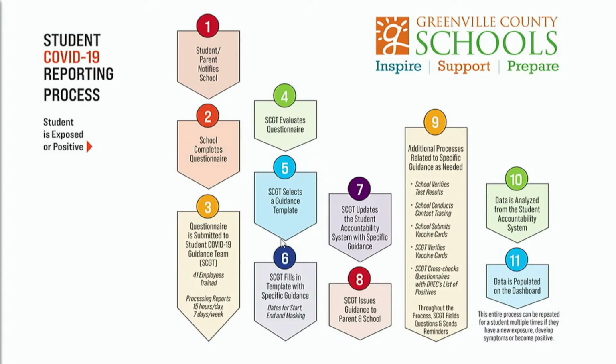Then you'll see it follows a very similar pattern. It's reported back to the school. Now, the schools gather the information from students by utilizing their current staff, and we allocate to every school a certain number of hours at a particular rate of pay where they may employ someone in their building after hours to help with the collection of that. That too is paid from ESSER. And we allocate hours based on the size of the school. Obviously, the bigger the school, the more reports you would have.